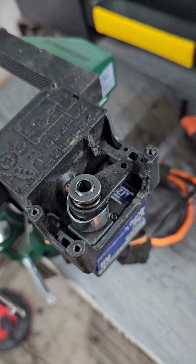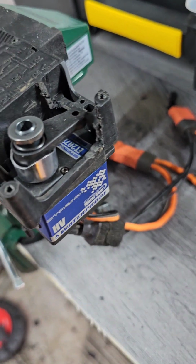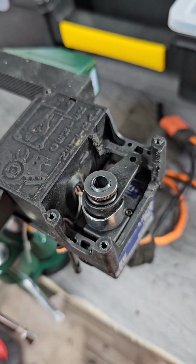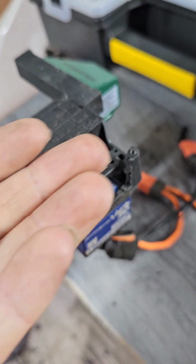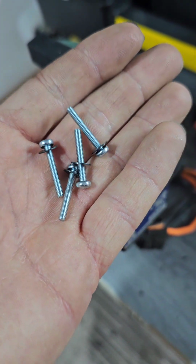Right, so that's all cut out and I've checked it, it fits. Needs a bit of tidying up, if you want to, you don't have to. Obviously it's not going to be seen, but if you want it to look a bit better, then you can tidy it up. Obviously, as we're spacing the servo off, the screws need to be longer.